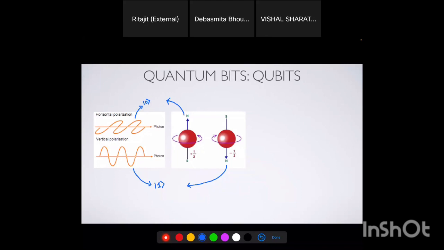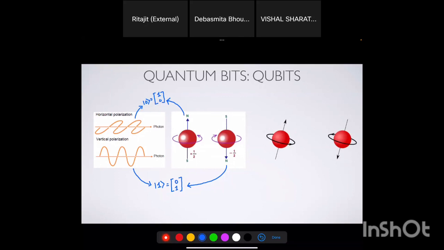But in terms of mathematics, these are vectors. So the 0 is written like this, 1 and 0, and the 1 is written like this, 0 and 1. So always we will consider this type of 0 and 1, and we won't worry about what it is inside. We are just happy with this abstract mathematical notation.